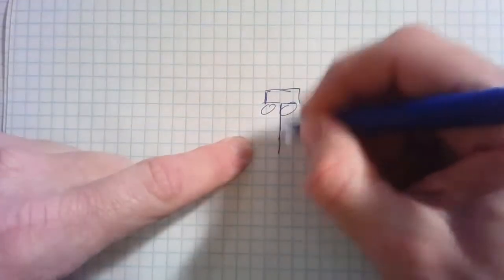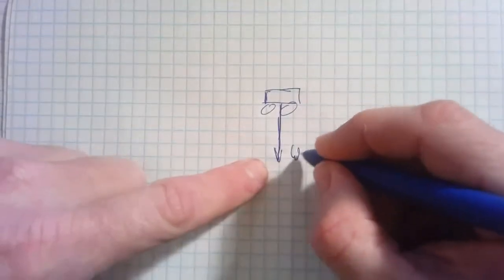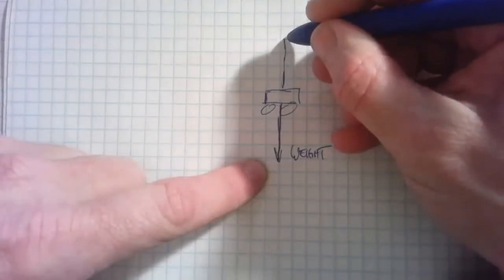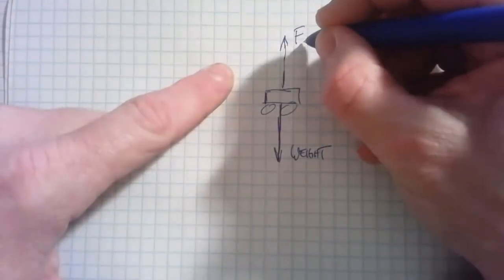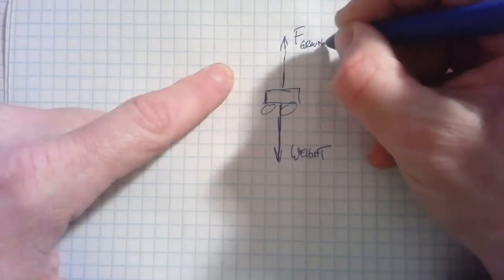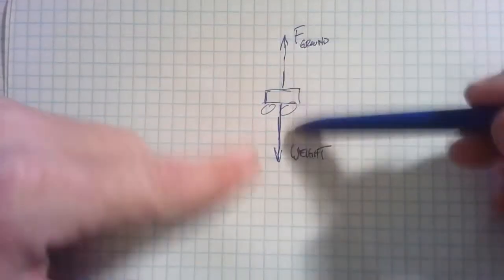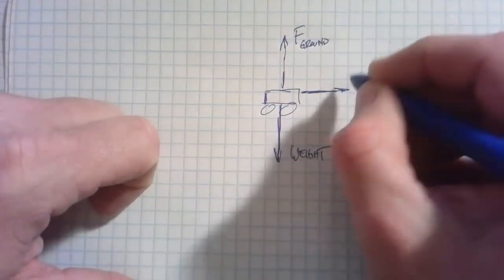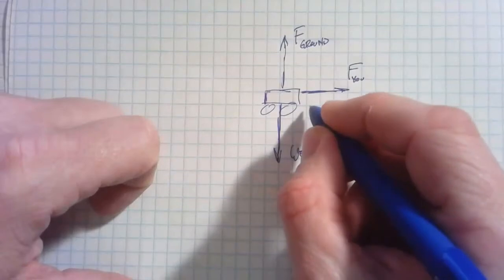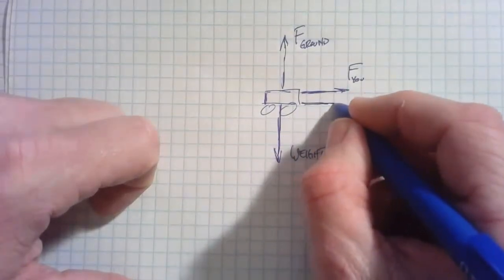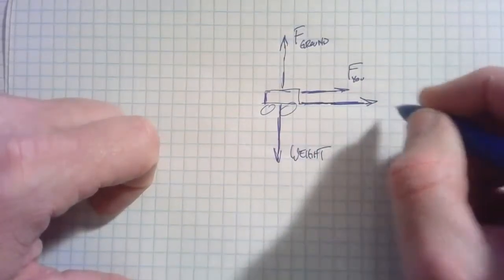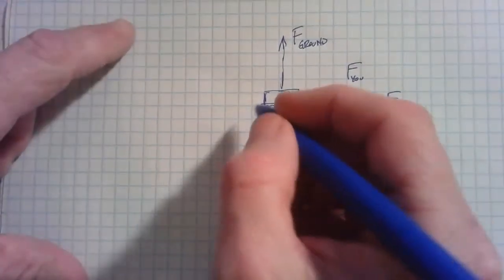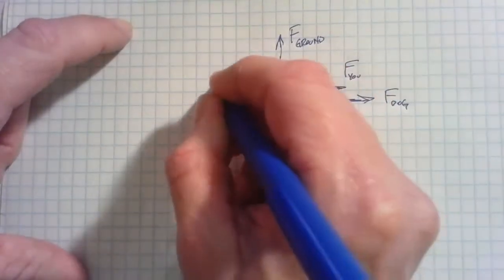So for example, on this wagon, one force that's on it is its weight, the force of gravity. Another force that's on it is the ground pushes up on it. That has a name. It's called the normal force, but I'm just going to put force and then a little subscript ground. And in this case, those are going to cancel out. And then maybe you're pulling on the wagon, so force by you, and maybe you have a really large dog. Maybe the force by your dog. You've tied him up to the wagon and he's pulling it. But of course, maybe it's stuck in some mud, so friction is pulling back here.